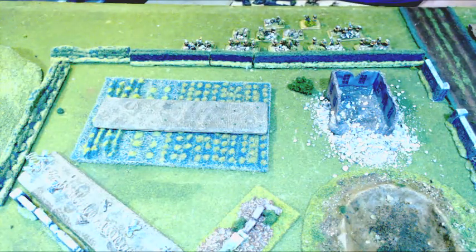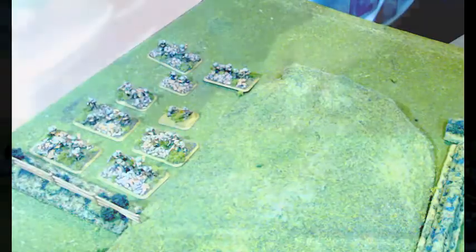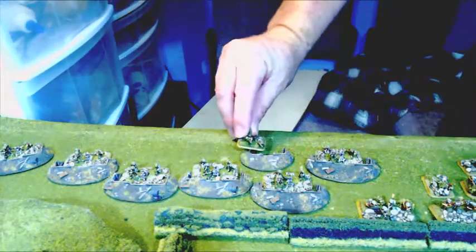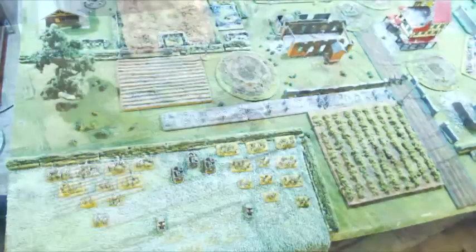On the Canadians' right flank, they also have another company of infantry, 2 platoons, both heavily set up. Between the 2 infantry is a full complement of 3-inch mortars, 6 of them, dug in, and they'll be able to help with bombardments and helping with smoke wherever possible at the assault.